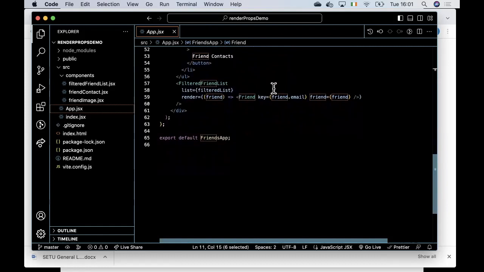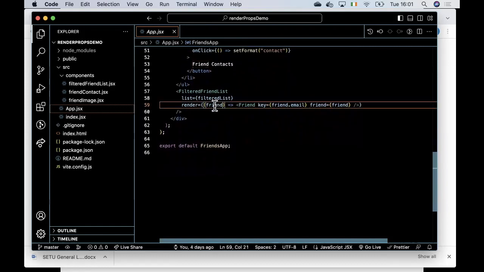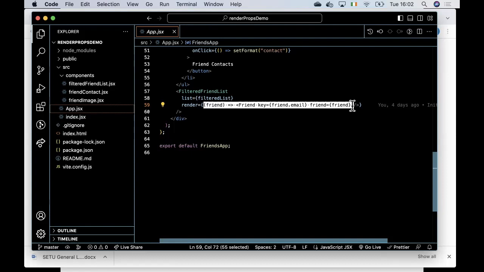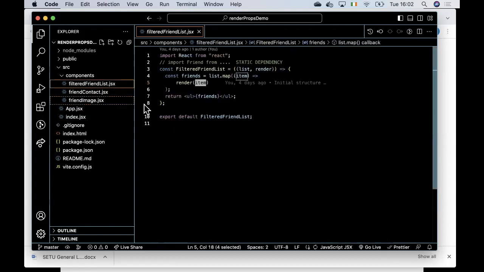And in this case, my render prop function is a parameterized function. The function expects, when it is invoked, to be passed a parameter. In this case, the parameter would be a friend object or a user profile object from my random user web API. So that's quite tricky. Now that we've seen the structure of my render prop function, hopefully it makes more sense when we go down to the actual filter friends list. We're invoking the render prop function and we're passing it a particular user profile or friend object.